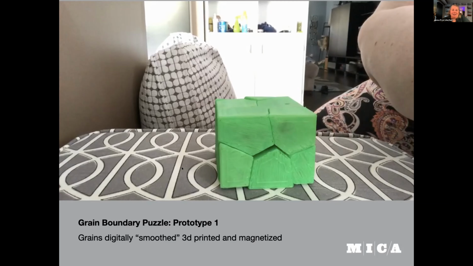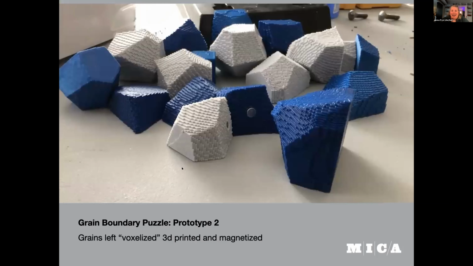And then I talked to some grad students and they said, actually, all that jagged stuff, which I'm interpreting as the same as a pixelized photo, is a more accurate representation of what the grain actually is. And so that sold me. Even though this is what we call voxelized, which is like pixelized in volume, it's super cool looking, and it adds a different challenge to the puzzle because you have to map these textures together to get them to sync up.